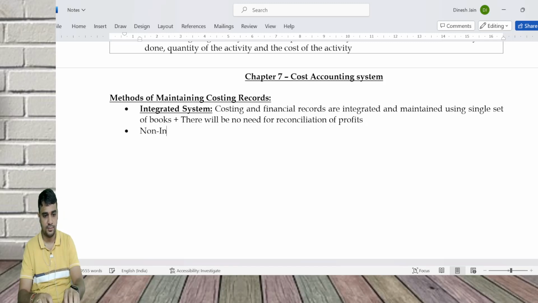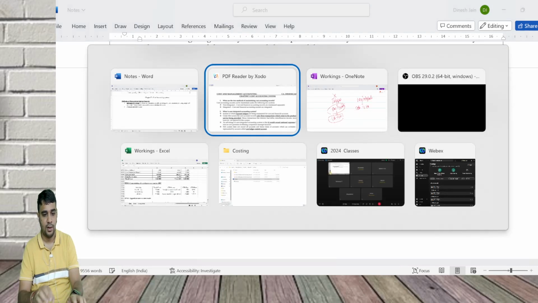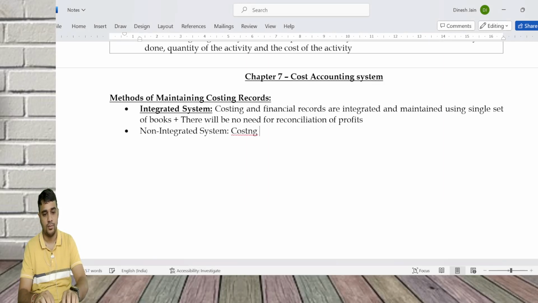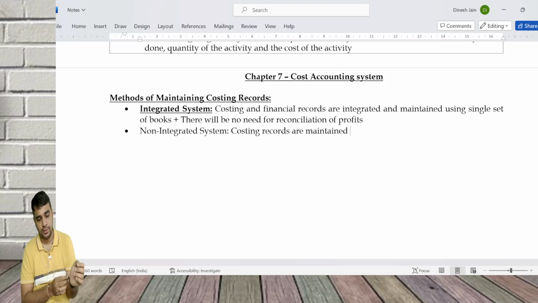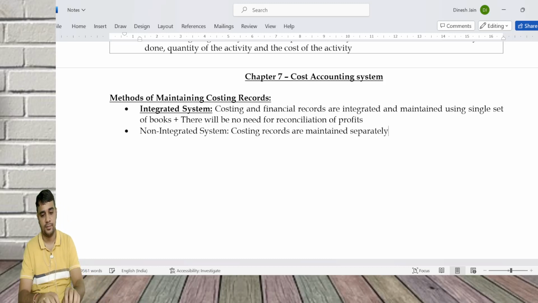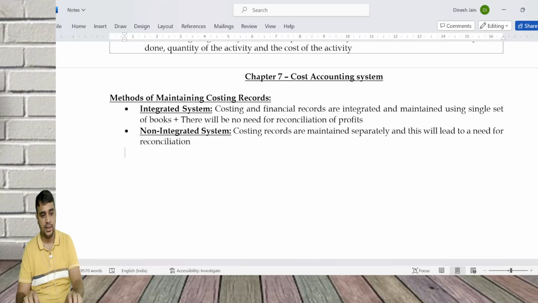Non-integrated system. Costing records are maintained separately, and this will lead to a need for reconciliation.